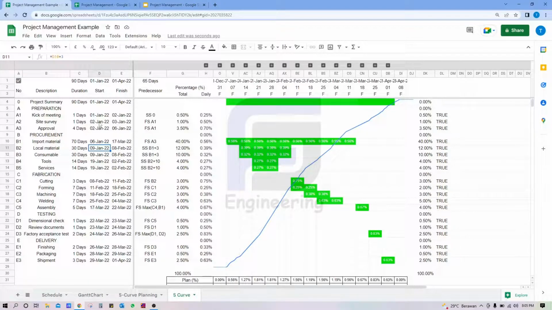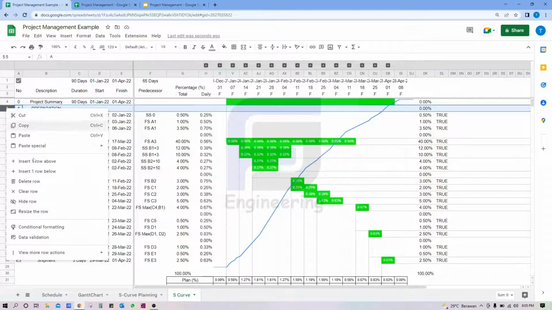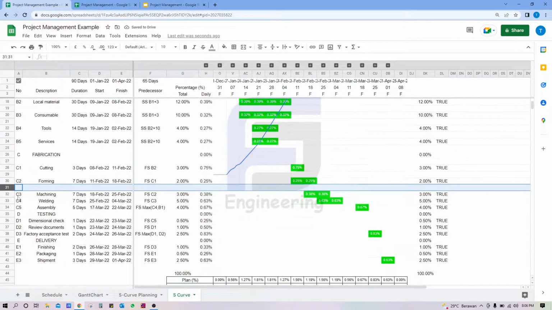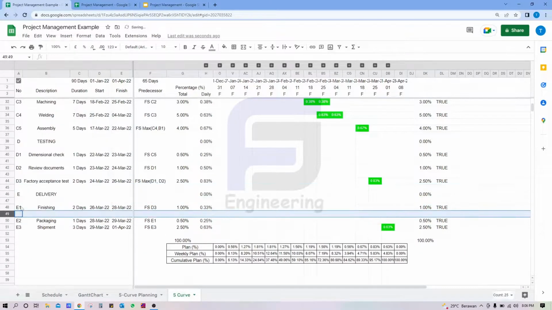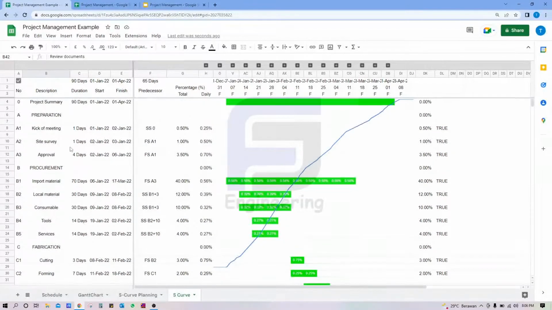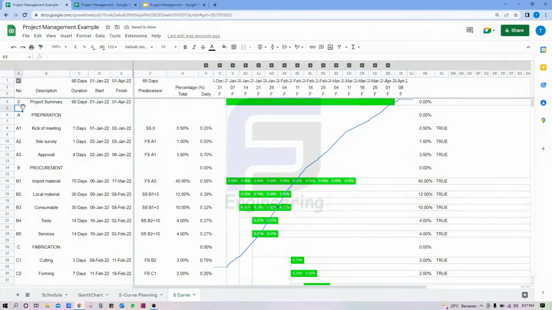First of all, we have to insert a row for each process. We insert the row to indicate that this process is for actual. So we have to insert the rows one by one. After we finish those rows, we can copy the description from the planning process to the actual process. So we can make the formula like this.